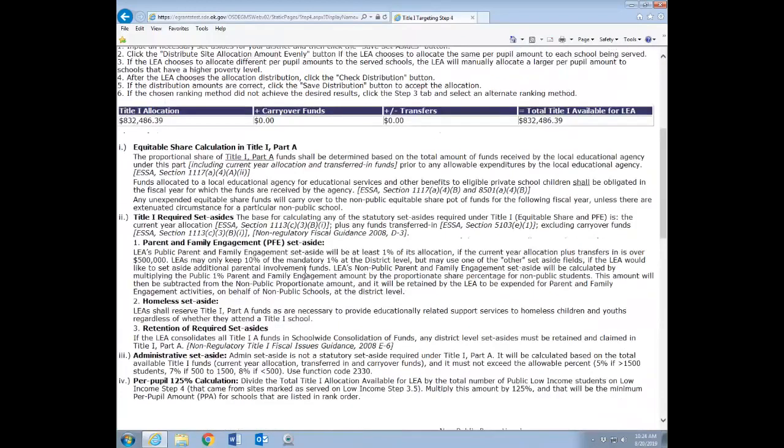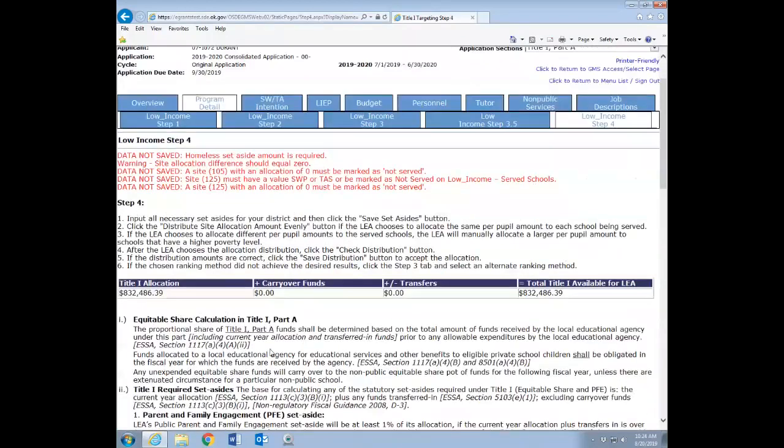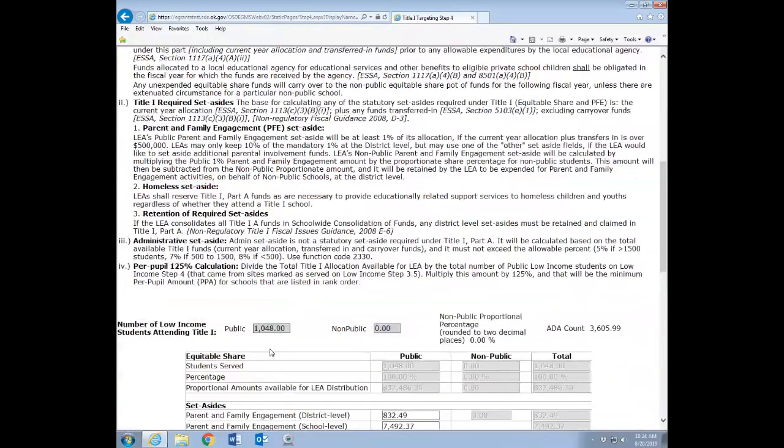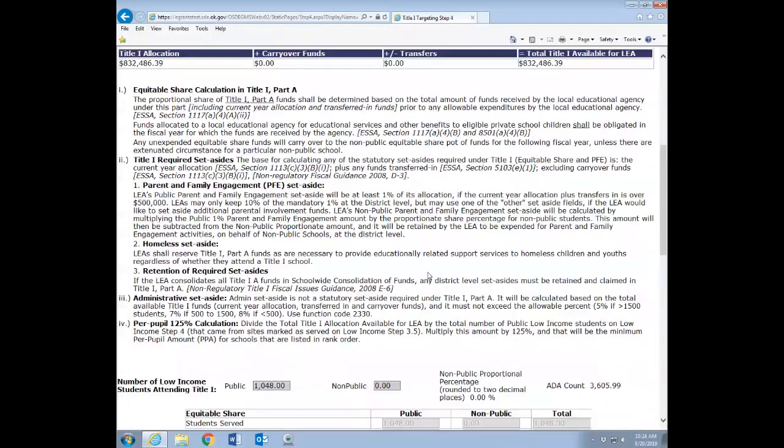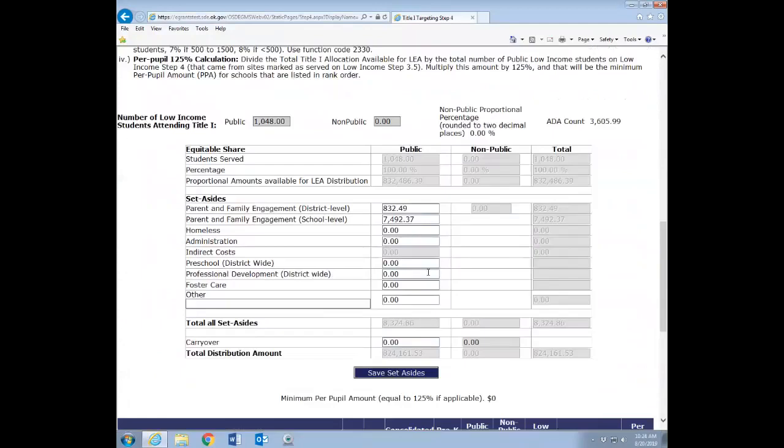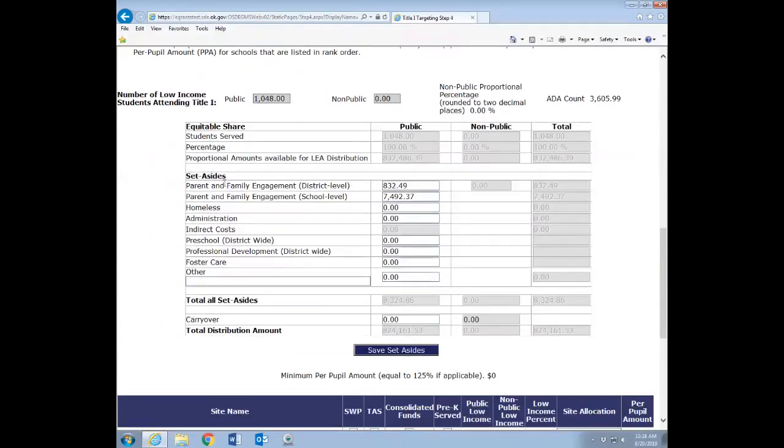This is where I'll read all of the directions here. It talks about the homeless set-aside. It talks about certain funds that must be set aside. So anything that is already pre-populated, the GMS system automatically pre-populates.